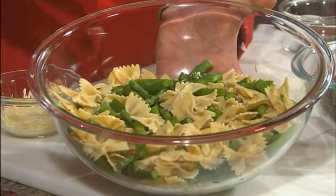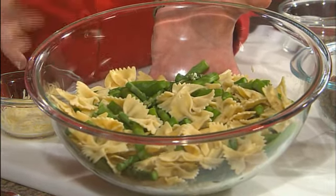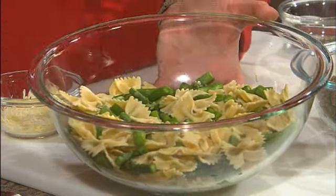And what we're doing with this, we kind of do a 2-for-1 step. So you'll throw your pasta in, cook for about 10 minutes, and then the last 3 or 4 minutes that your pasta would be cooking, you throw your 1-inch pieces of asparagus right with the pasta. So you cut them up and have everything ready. This recipe is really important to get all your things together because it goes together really quickly.